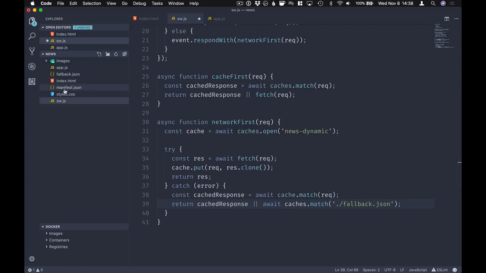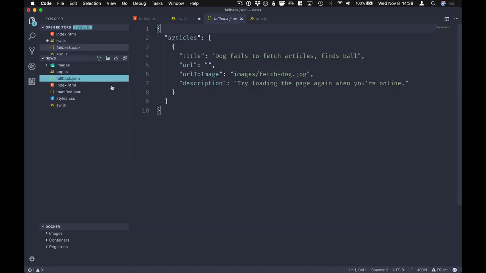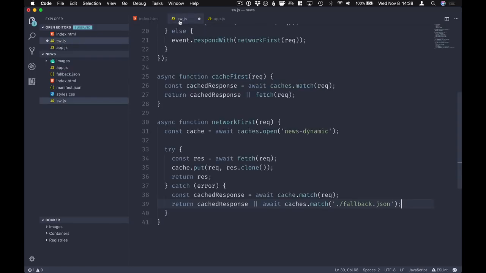The fallback.json here is just a JSON file that follows the same format as the news response itself. So let's save that.